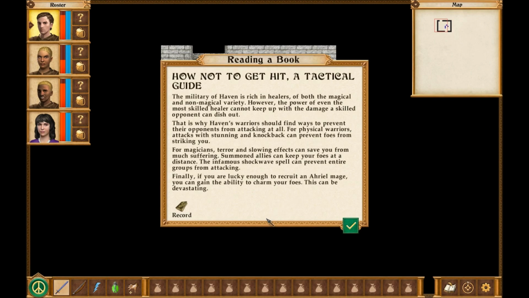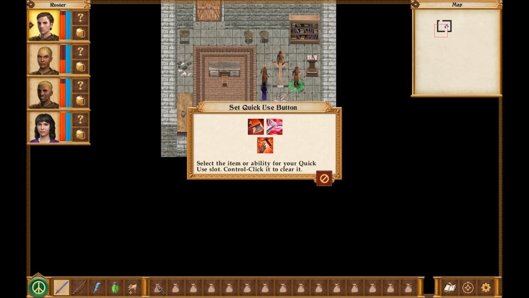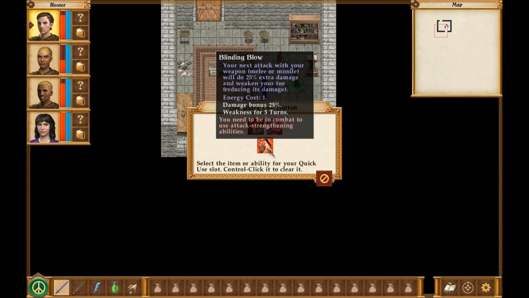A book. How Not to Get Hit, a Tactical Guide. The military of Haven is rich in healers of both the magical and non-magical variety. However, the power of even the most skilled healer cannot keep up with the damage a skilled opponent can dish out. That is why Haven's warriors should find ways to prevent their opponents from attacking at all. For physical warriors, attacks with stunning and knockback can prevent foes from striking you. For magicians, terror and slowing effects can save you from much suffering. Summoned allies can keep your foes at a distance. The infamous Shockwave spell can prevent entire groups from attacking. Finally, if you are lucky enough to recruit an Ariel mage, you can gain the ability to charm your foes. This can be devastating.